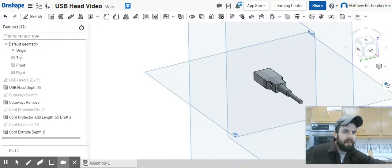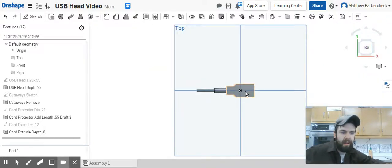Now, the next thing we're going to do is create the little symbol that is oftentimes found on a USB head. And what we need to do is create a recess at the top of the USB head. All right. And if you look at your USB head and kind of run your fingernail along it, you'll see what I mean by a recess. It kind of dips in. There's a symbol printed on that depth in that comes back kind of up, embossed, I think is the term. And then the recess is there to make the symbol more legible, I guess.